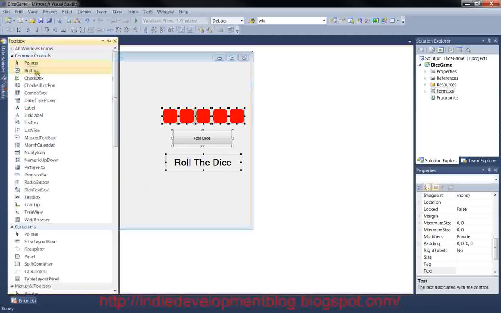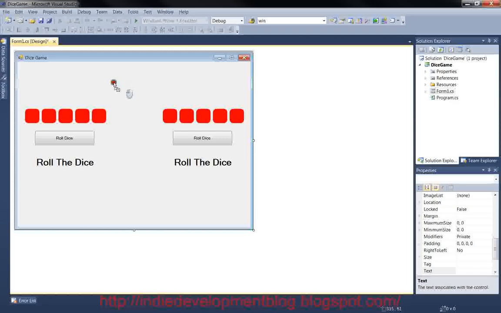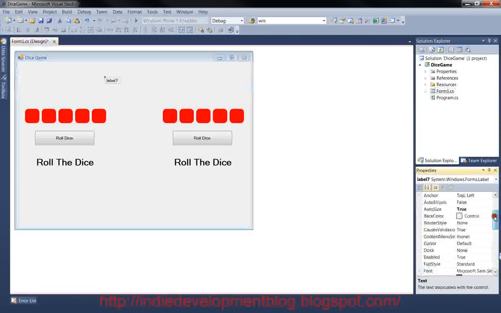And now we're going to need another label, so open your toolbox, go ahead and drag the label out, put it up in the center somewhere, and we'll call this label underscore winner result. We'll set its auto size to false.